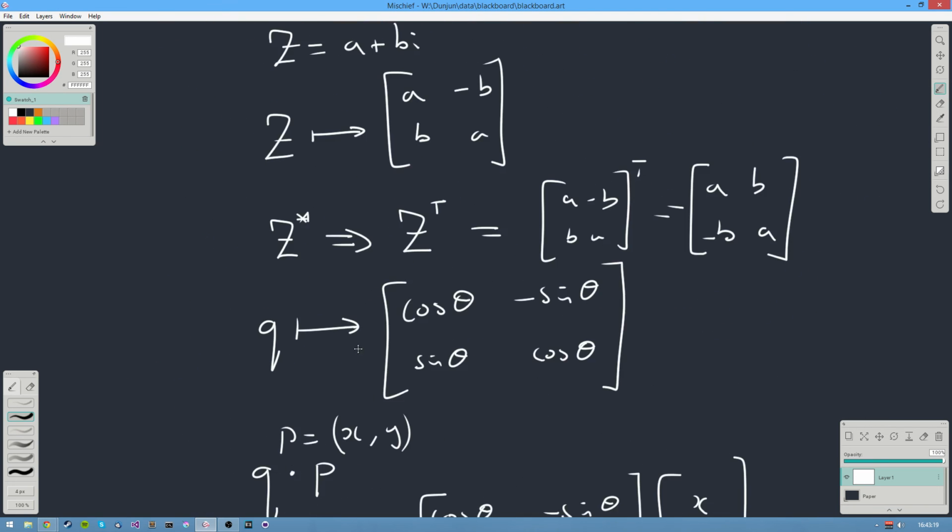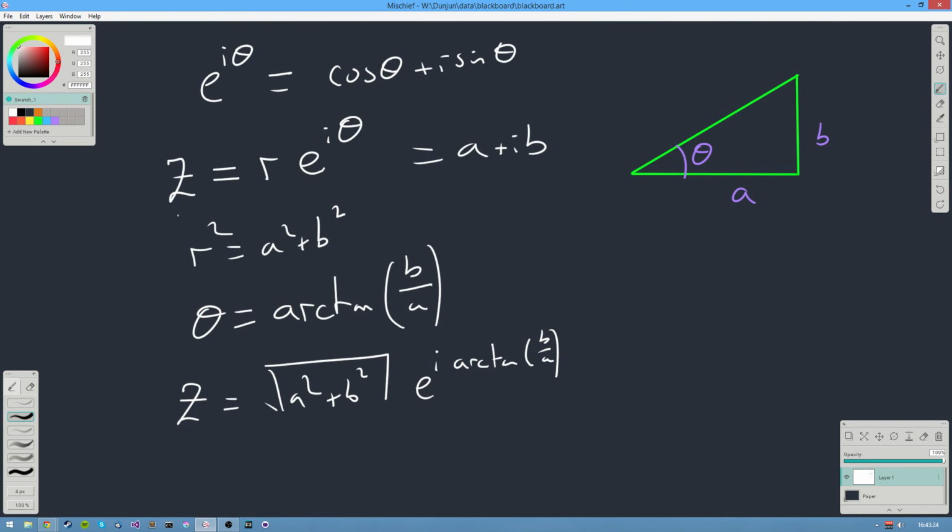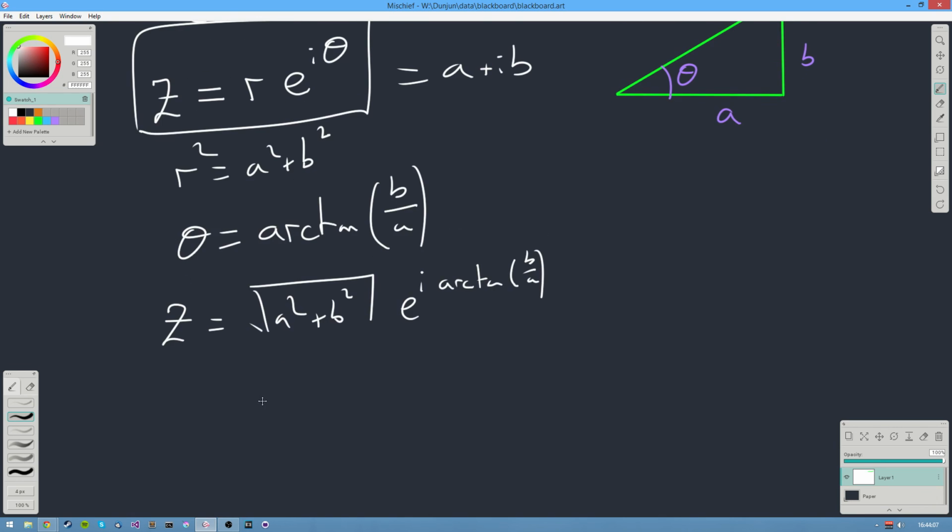Let's go back down. So that is how we express our complex numbers in terms of the exponential number, i, and its radius. Instead of doing a plus ib, we have now got its magnitude and its rotation. So that is kind of a brief introduction to complex numbers. Again, I'm not expecting you to understand this straight away. Please do read up, it's very interesting about complex numbers.